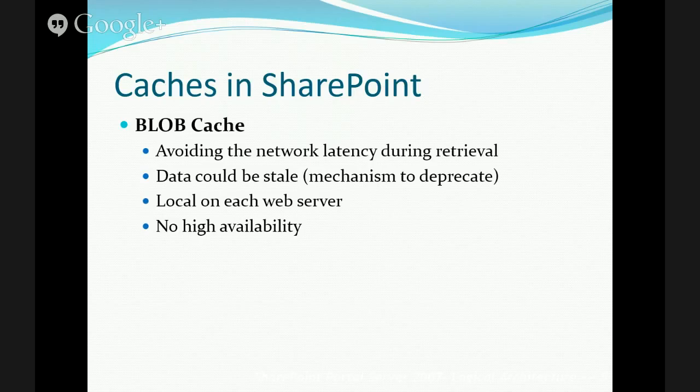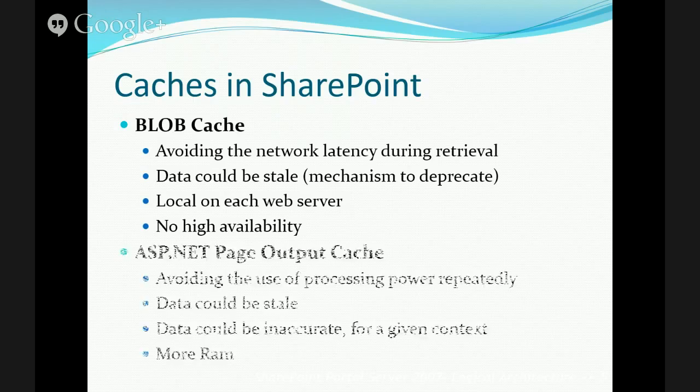So if something happens to one of the web servers and I am forced to change my request, or my request goes to another web server through the router, I have no chance of having the same cache available because it is not designed in such a way. So when you look at this blob cache, for example, you have certain good things that have come out of it, but you still have certain limitations with respect to the 2010 blob cache.